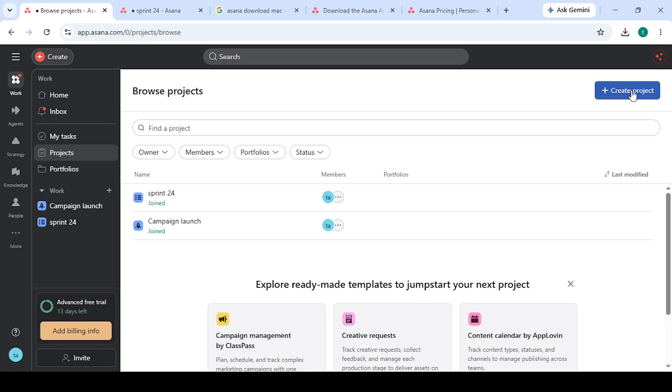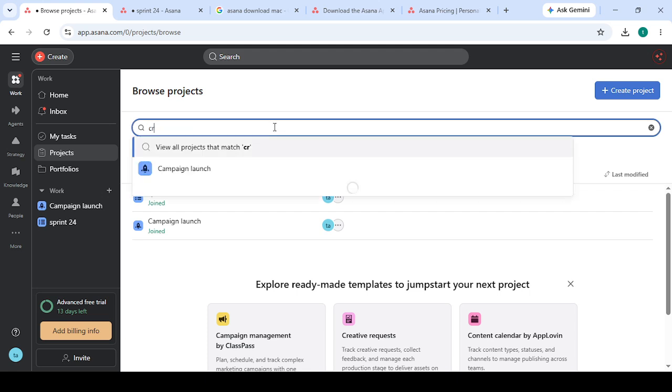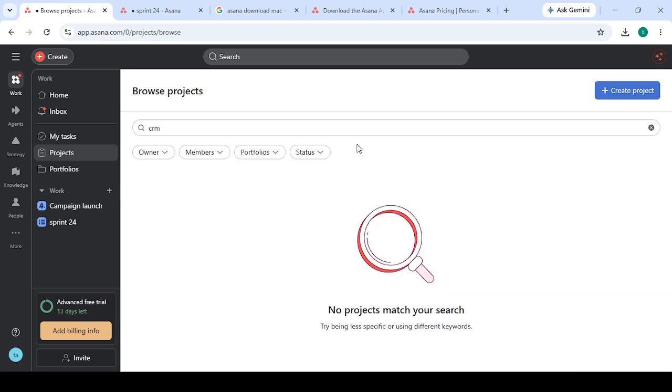Now open each contact's task card and fill in the custom fields with the relevant information. Add the email address, company name, phone number, current status, and the date they were last contacted. As you do this, try to keep your entries consistent. For example, use the same format for phone numbers and dates throughout the project so your list stays clean and easy to review.